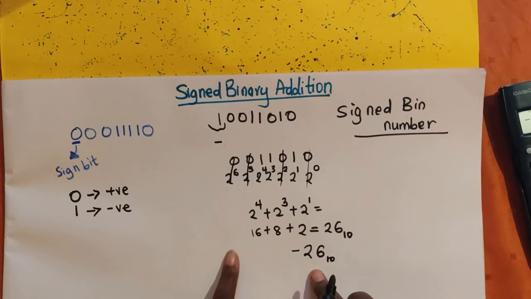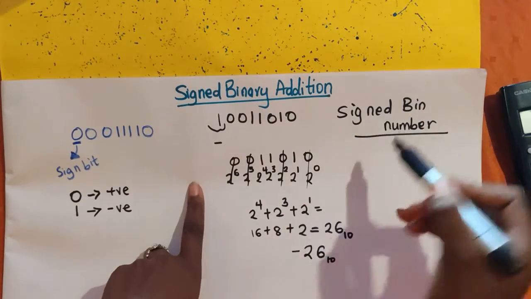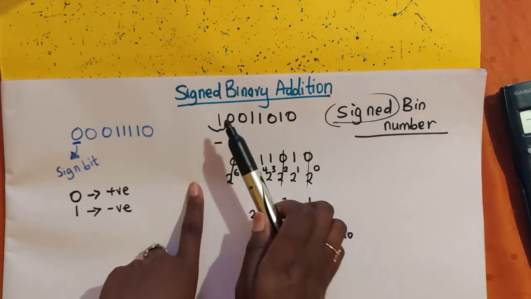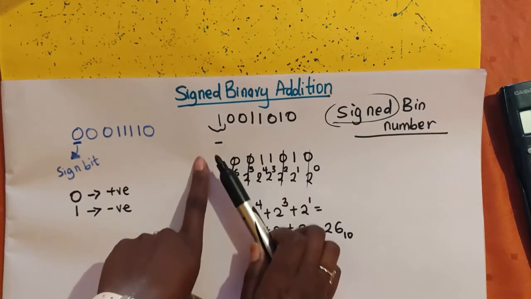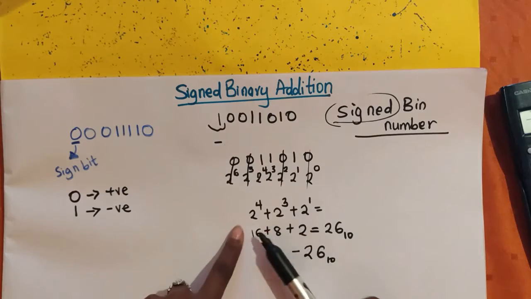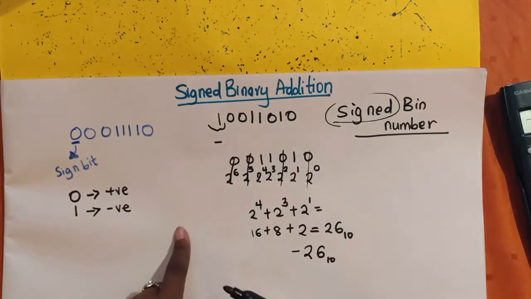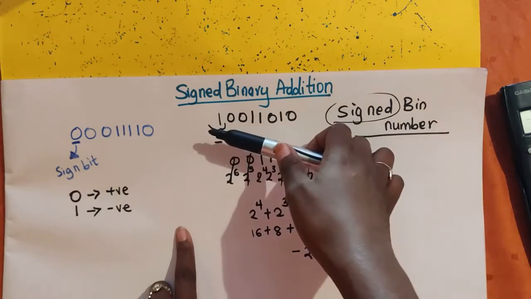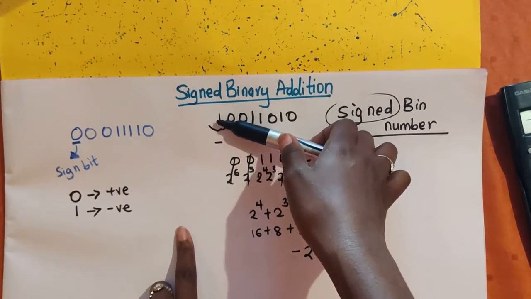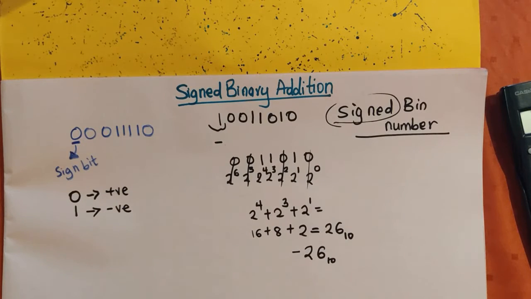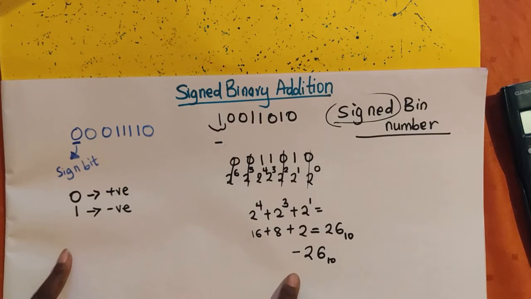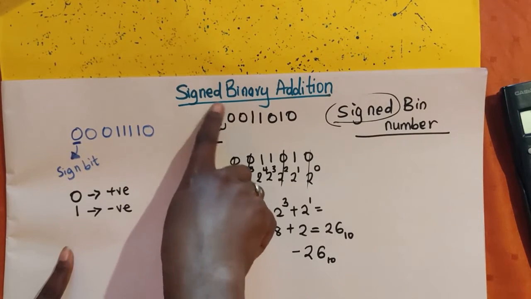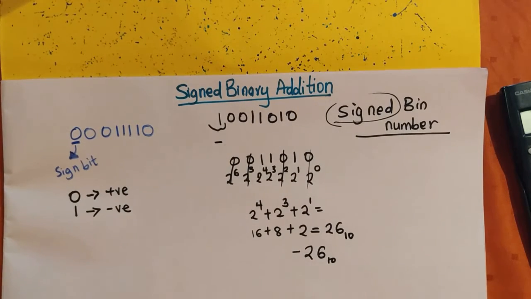And this means we have to explicitly say it's a signed bit. When you say it's a signed bit, that's when this value now represents the sign. Otherwise, it would just represent 2 power 7 in this case. So the value would change depending on whether this is a signed bit or not. So that is that. We have now learnt about the signs. We can have a 0 or a 1. If it were a 0, this would be a positive 26.